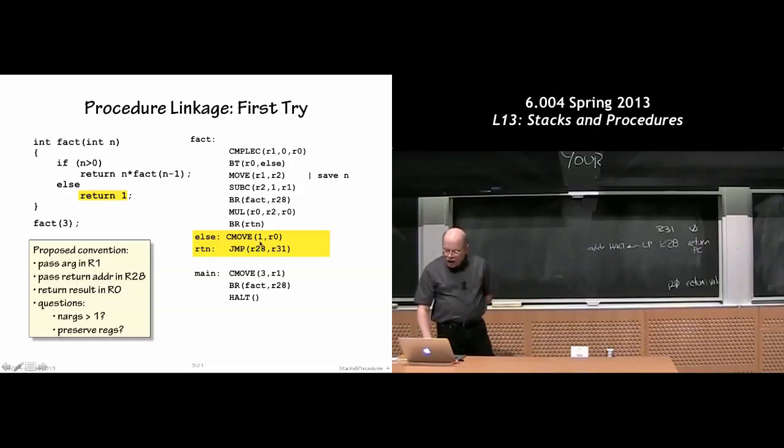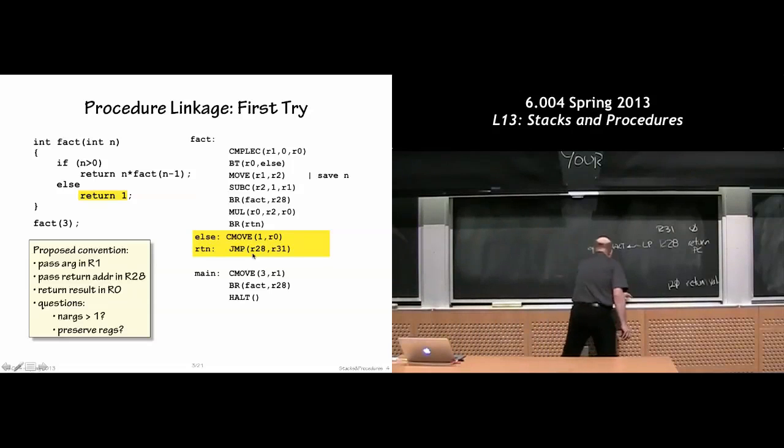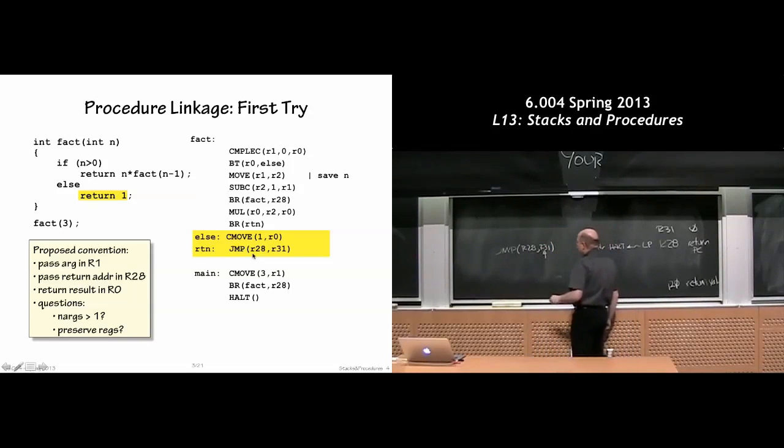And then finally, I come along here, and this jump instruction, the one instruction I didn't describe to you before, is where I can say jump, and then typically give a name of a register. Jump is like branch in the sense that it saves the address of the next instruction into that destination register, but R31 means we're just throwing it away. But what jump does is to take the value of that register and stick it in the PC.